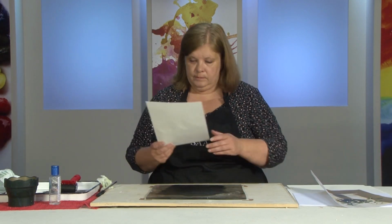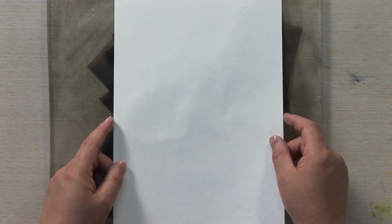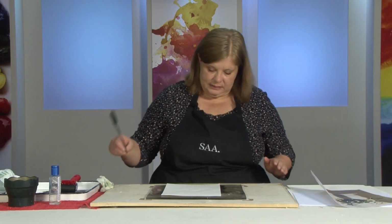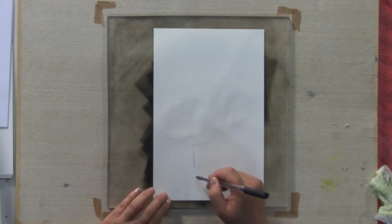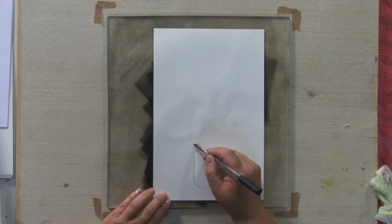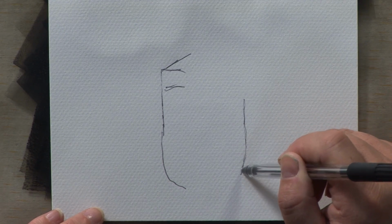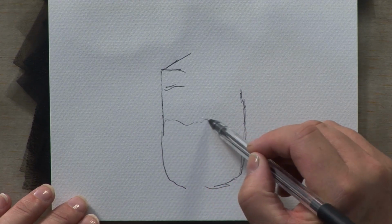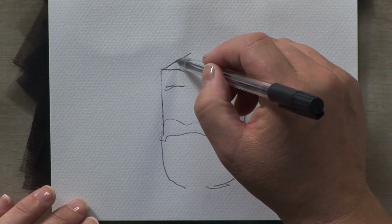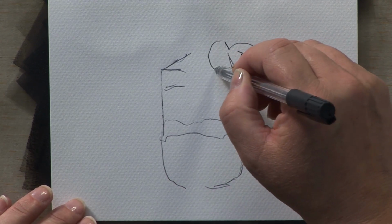Right, so I have those printed coloured ones. So let's see. So I'm using the colour there, and I'm going to drop that on and do exactly the same. That shouldn't have done that, shouldn't have touched it. Do exactly the same and sketch out. Don't know if it works. What I can do with this one is I can slightly see, because it's not a watercolour paper, I can slightly see where the colour has gone. But I'm working quite blind, to be honest. Don't even know if it's going to go through.